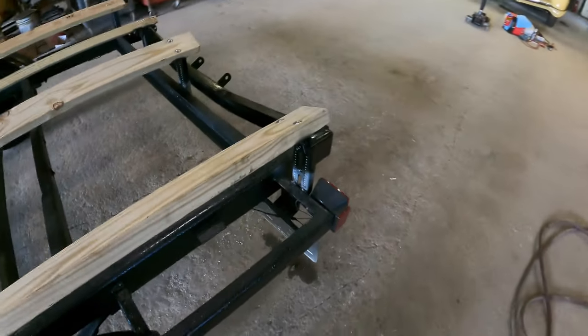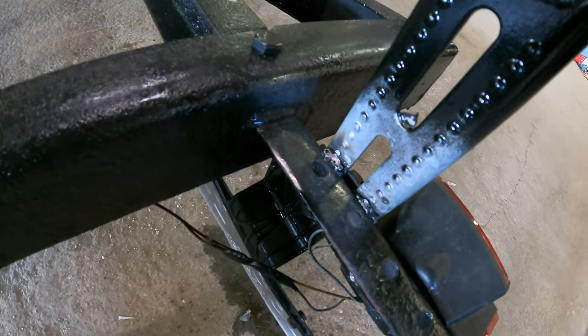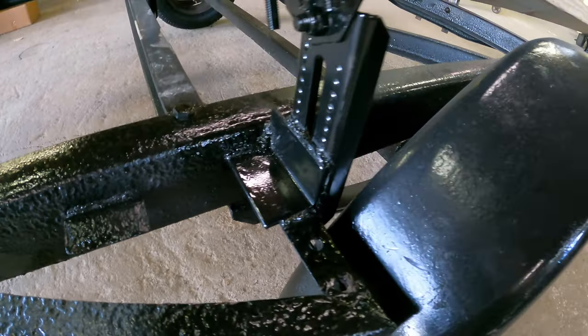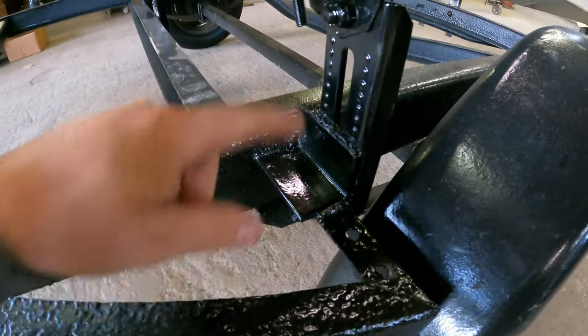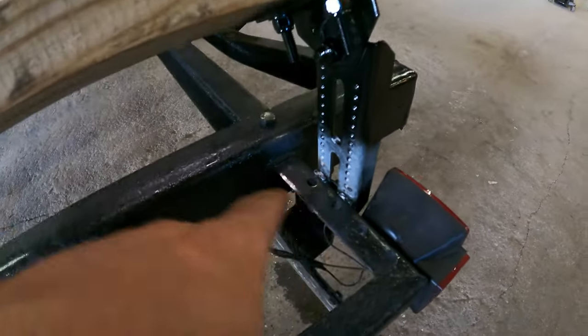This one right here, it's welded all down there and up this way. And then this one, I fully welded and then added in this little piece of angle iron, welded that in. Probably gonna do the same back here, so that's why I didn't paint this fully.